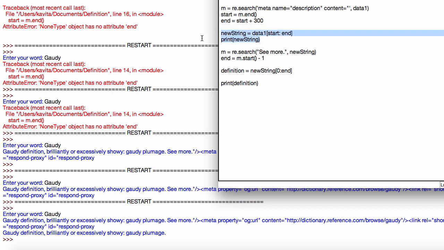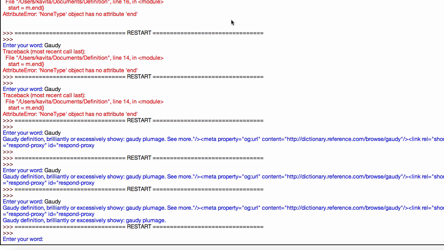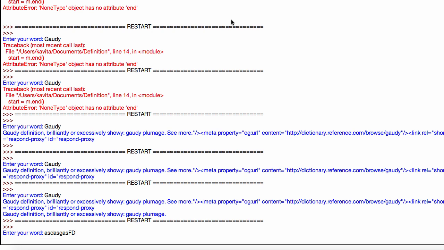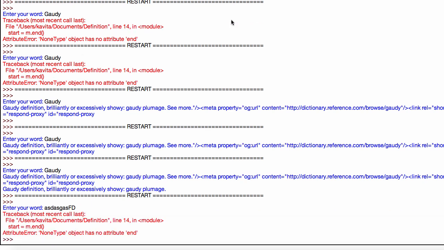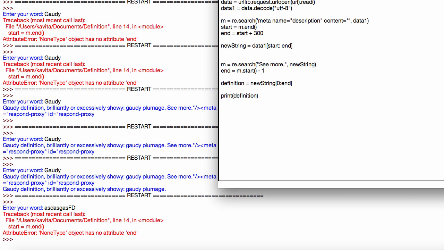Number 1, let's get rid of the print new string. We don't need that. Number 2, let's try something here. So let's click F5 and I'm going to enter a random word. AST blah blah blah. Click enter and we get an error. So what we can do now is, if you remember in the previous lectures, we discussed the try and except. Basically, in the try part, you could enter your code. If it works, great. But if it doesn't work, then you can have an except part where we can say that an error showed up, please try again.